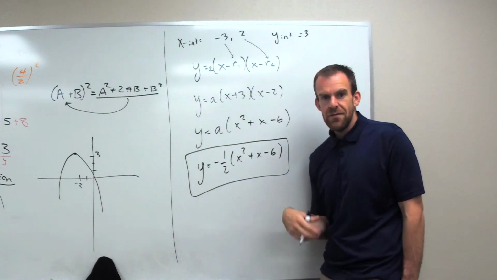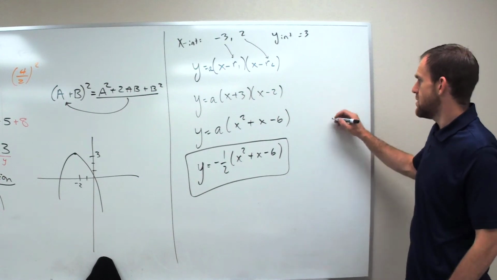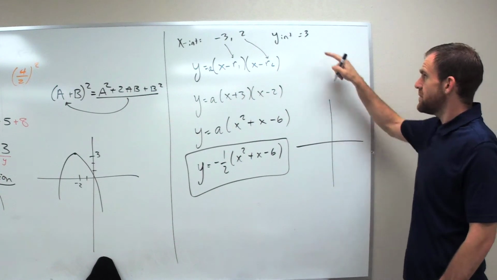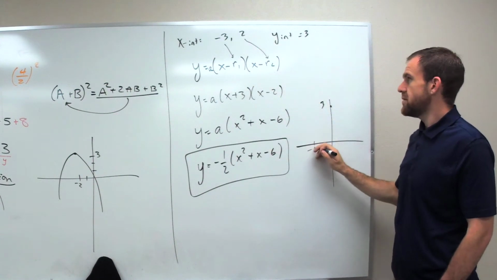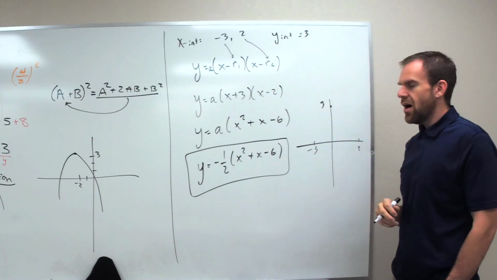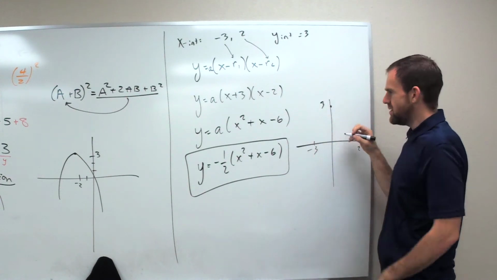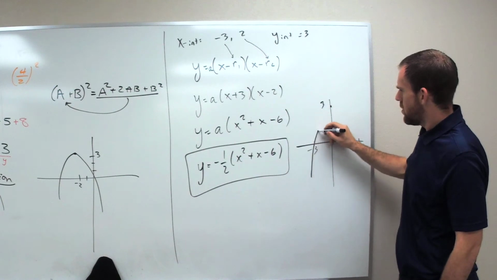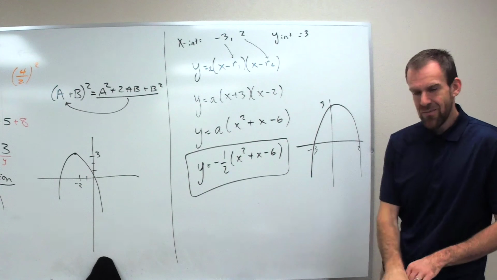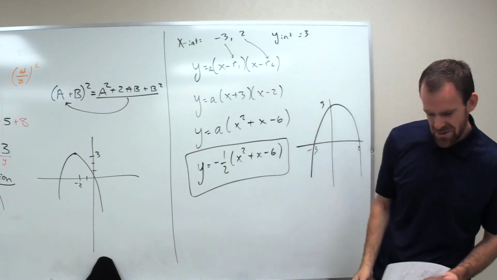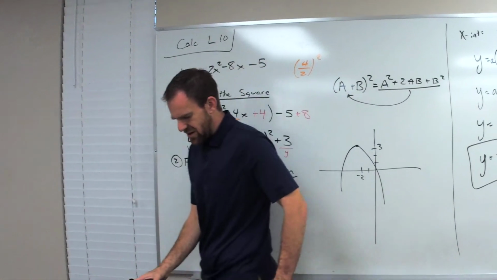And that's it. If they ask you to graph it, you already have the y-intercept and the x-intercepts. Y-intercept is 3, x-intercepts are -3 and 2. There's no way to make a curve go this way and also go through that point, so it's going to have to go like this. All right, now that would have been our whole lesson if this was Algebra 2. That's just the beginning. So let us continue.